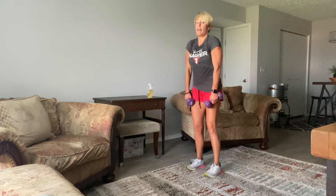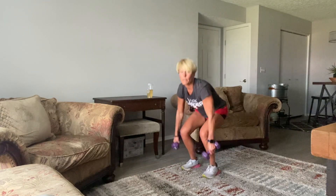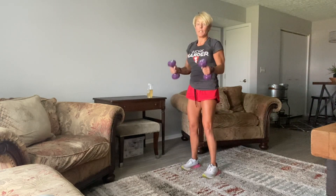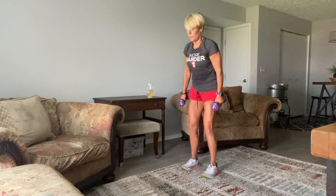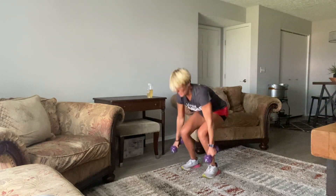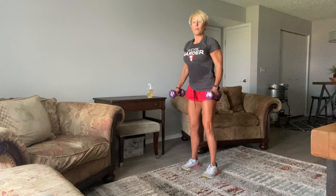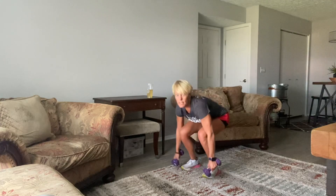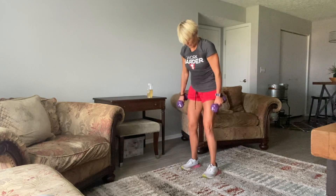Back to it — we've got that narrow squat with those curls. Get yourself set up, roll your shoulders back and down. Here we go — 4, 3, 2, let's do it. Right here, slide to our curl. Squeeze your butt, squeeze your biceps. 10, 9, 8, 7, 6, 5, 4, 3, 2, and 1.